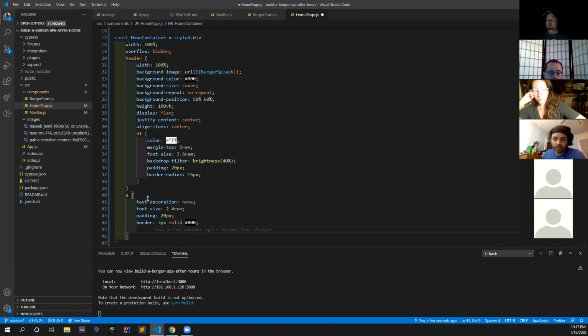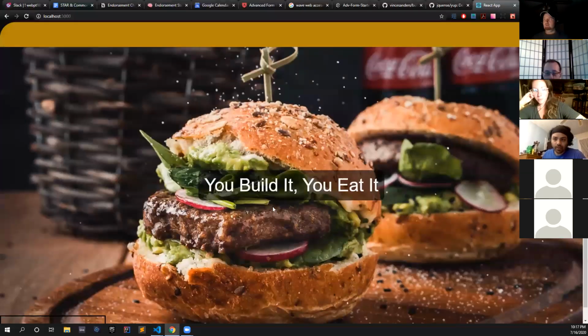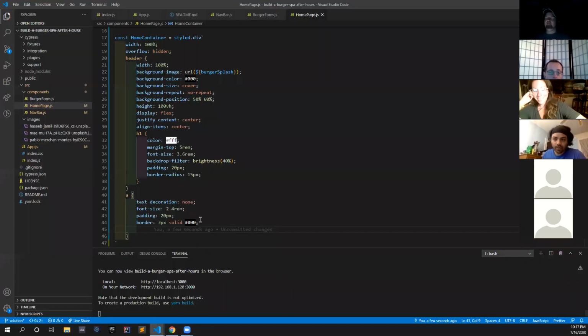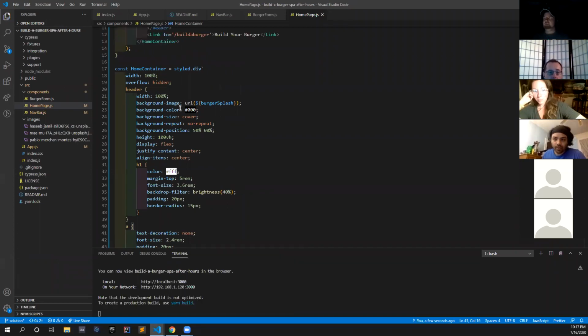So let's see what that looks like. Apparently the default color is blue. Oh, maybe because it's a link. Okay, color is going to also be black, 2.0. See, it just did it again. My VS Code is tripping out.